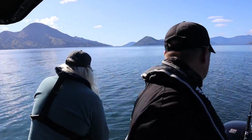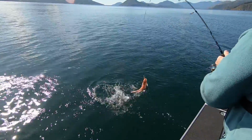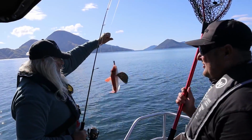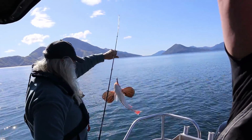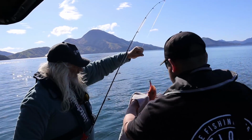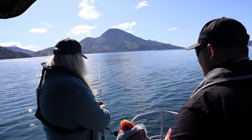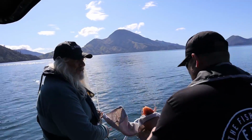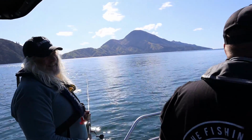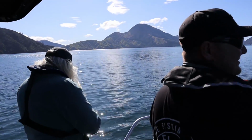Davey's got his first fish, and I'm going to say it's probably going to be a gurnard. I'm probably going to put it back because it actually doesn't feel... Oh, it's right there. That's a good one. Look at that. On a little gulp grub. How good, mate? I came organised with rags too. We're going to keep him? Actually, I think we should put him back. Tangaroa, first one of the day. All right, sounds good. Well, we can probably keep him. Well done. I'm quite chuffed.